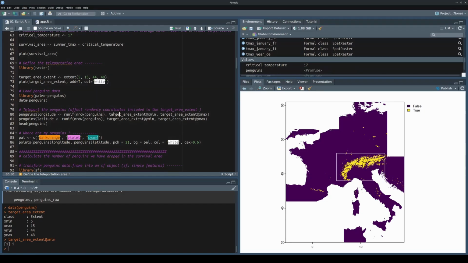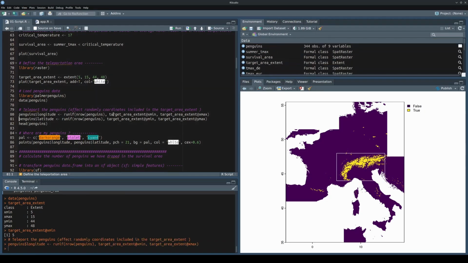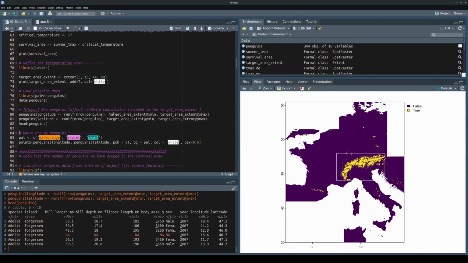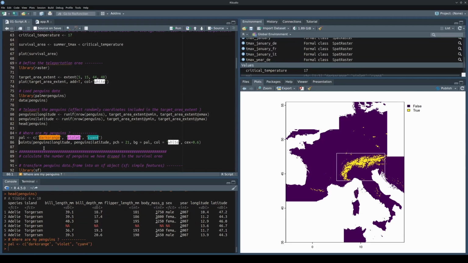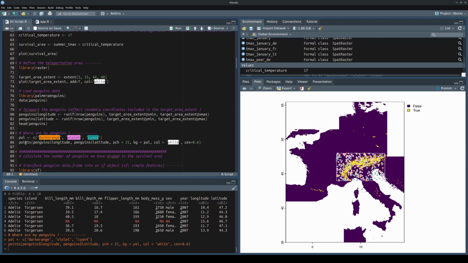So I construct my columns, and now you can see the data frame penguins has two columns, longitude and latitude, and we can plot it on the map. So here I use the function points, but you can also use the function plot, of course.